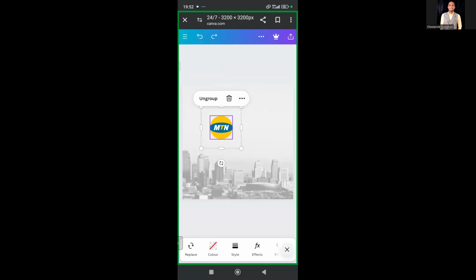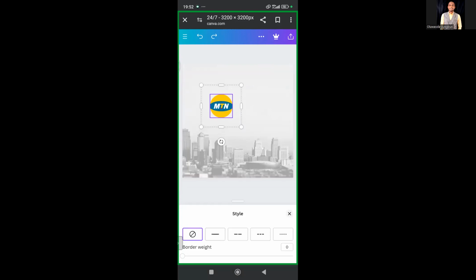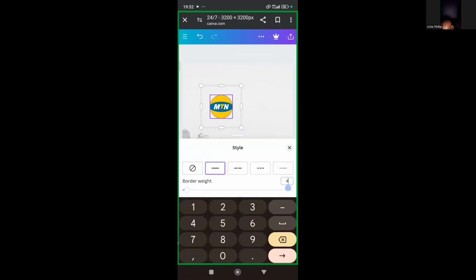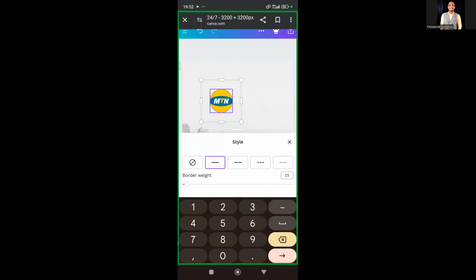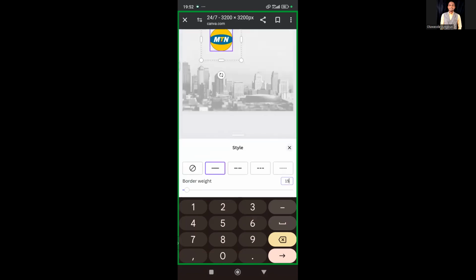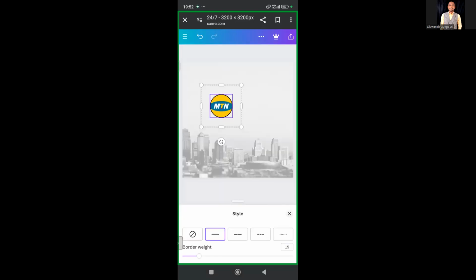So I tapped on MTN itself. So you tap style, and then you tap this second one. So the border weight, you can make that 15. All right, that 15.